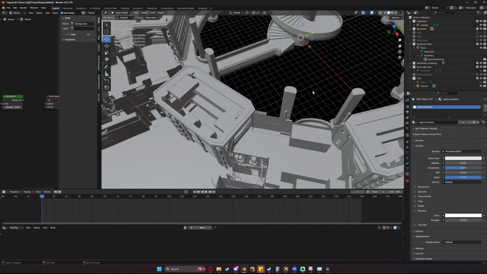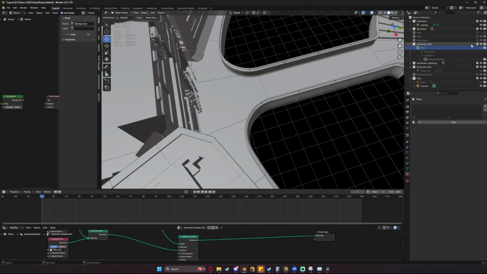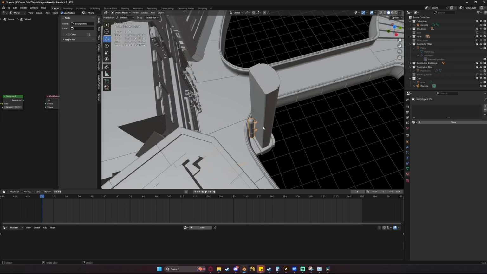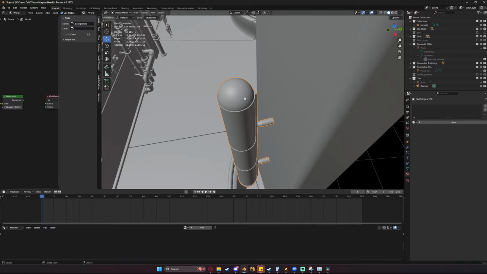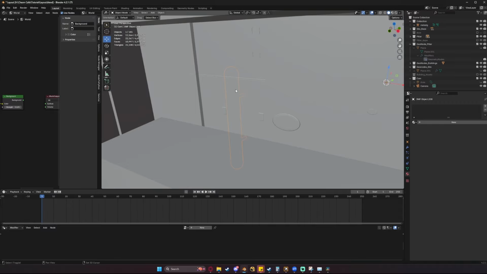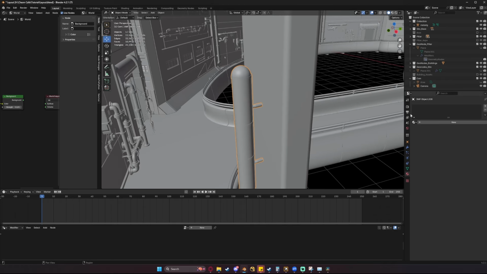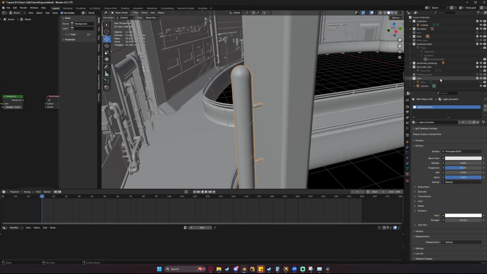And I think the last thing we have is there's some lights on the back here as well. So again, I'll turn off this, turn on the pillar collection. And this one's a little tricky because this is actually all one object, even though it should have the holder material. In the next video, when we do texturing, we'll probably separate these out. But for now, let's just add the emission material to that as well.